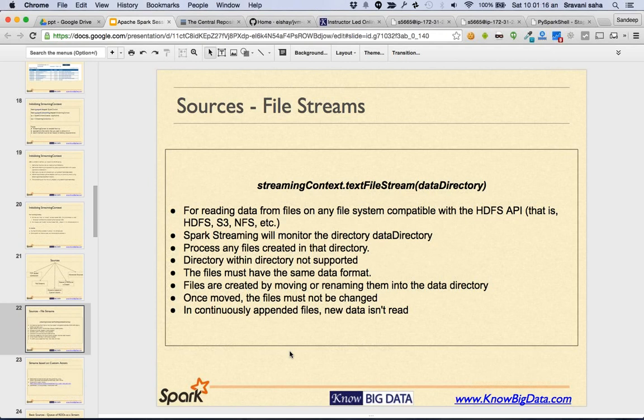If you add a file and then try to modify it, it won't pick it up, because it picks up files only based on the added or created timestamp. If you are continuously appending to a file, the new data will not be read.